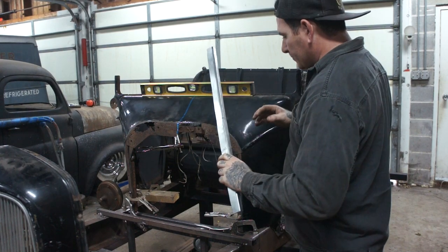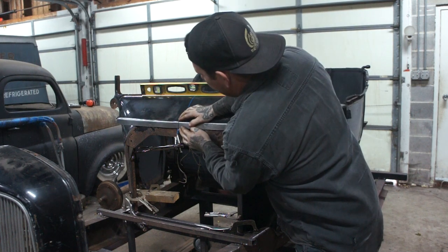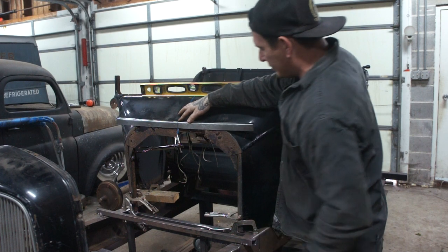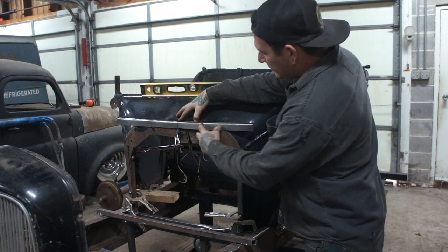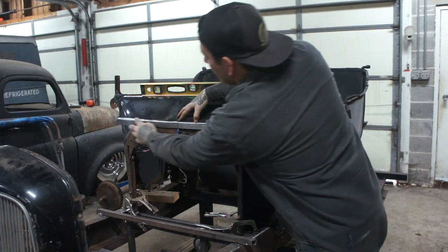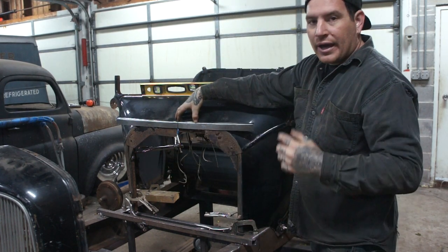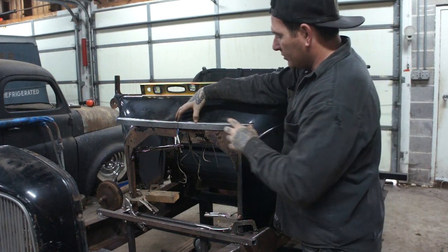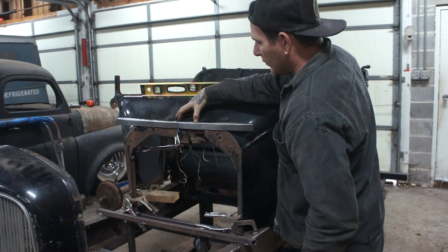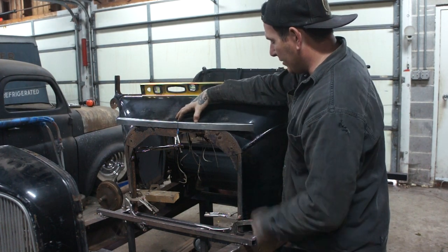So what we're gonna do here is I got a center line made right there. We're gonna match it on that piece of tape that I have for the center line. So we're gonna start shrinking this edge to bring this to come down and around on either side. We're gonna make some marks and measurements, and that'll keep us shrinking the same every time, so we can have a nice continuous flow. So we'll get this marked out, put it on the shrinker, and we'll show you how we do that and come back and test fit.